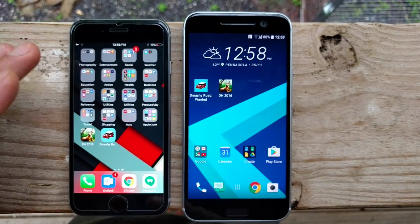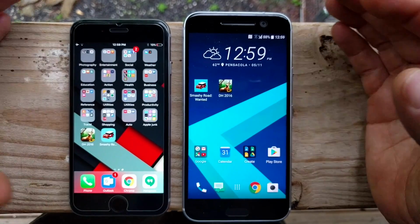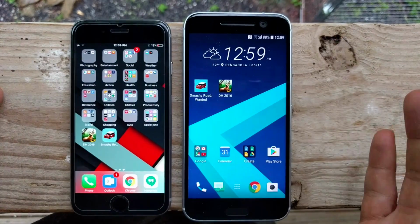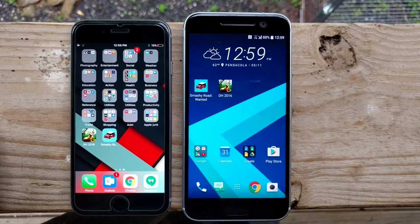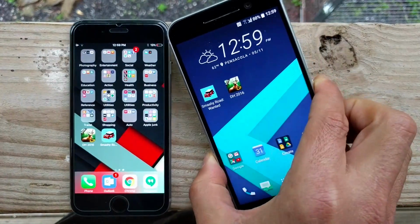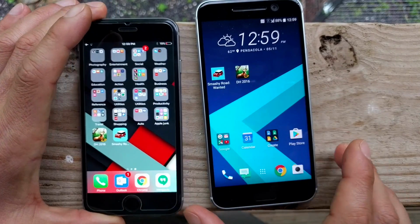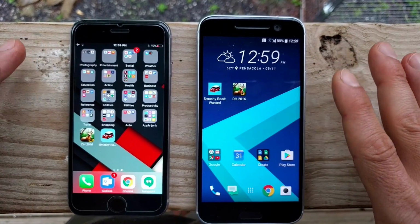But Apple does offer the Apple ecosystem. If you use a Mac, if you use other iDevices, it will sync across devices really easily, really well. Apple also offers a host of accessories from literally thousands of accessory makers. It's going to be hard to find those accessories for the HTC, especially if you want like a speaker dock. Good luck finding a USB-C speaker dock, but there are so many Lightning speaker docks around you could make your head spin. So you definitely have to consider the aftermarket accessories as well as what else you get.